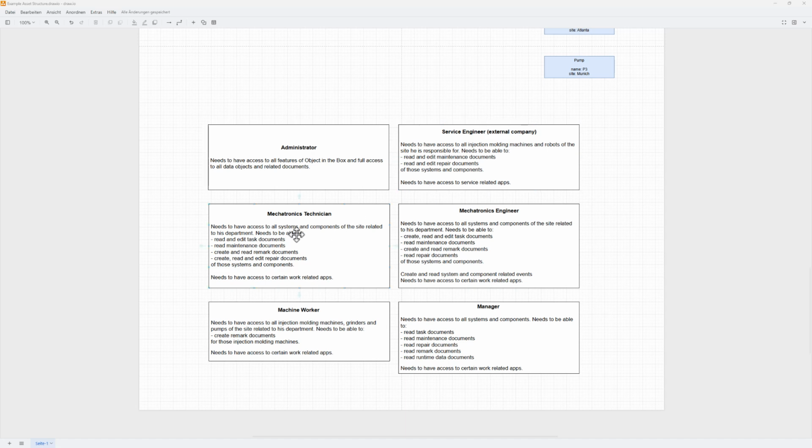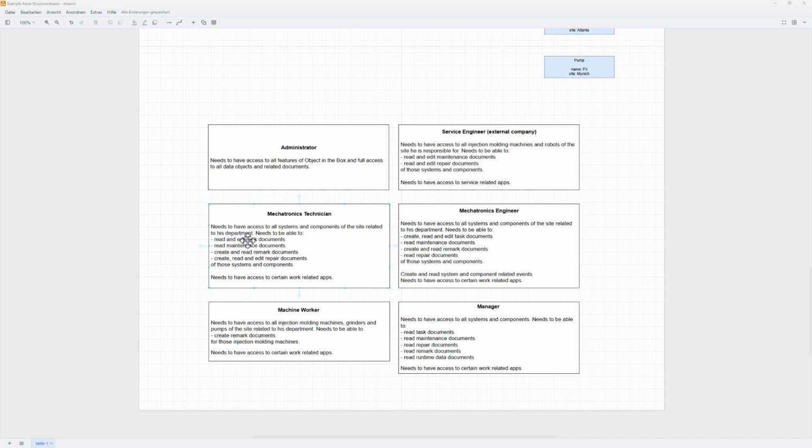We have the mechatronics technician who needs to have access to also the systems and components of his site, but in that case the access privileges, so which injection molding machines, which components he needs to see, will be derived by his related department.